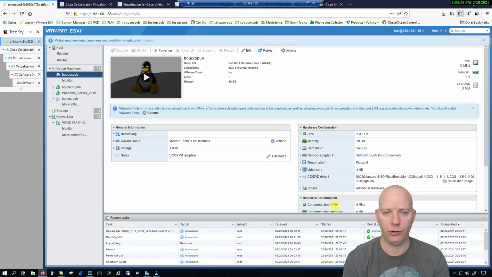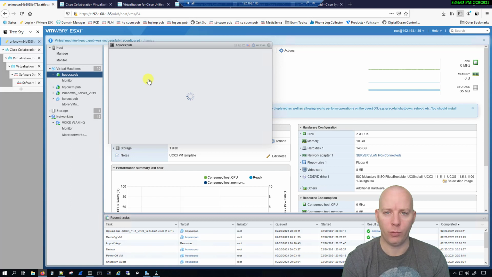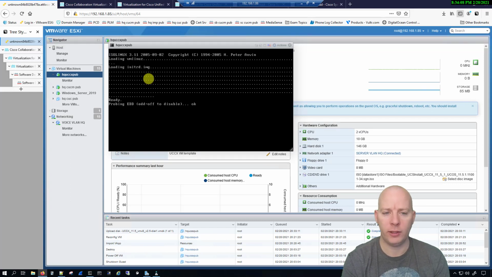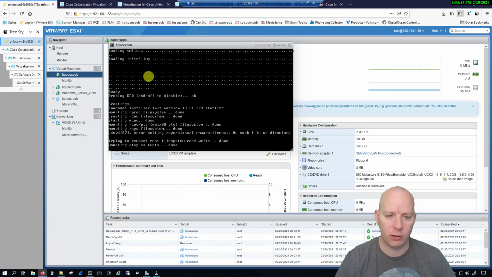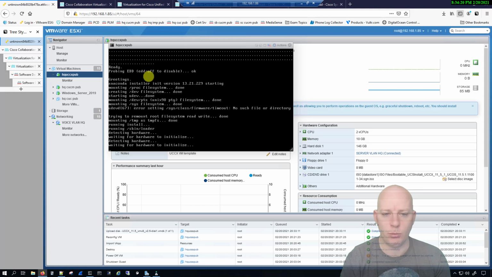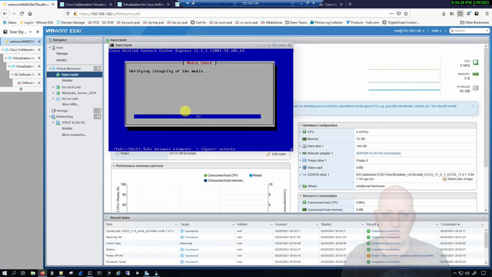Next, what we want to do is power on the virtual machine. And once we power on the virtual machine, we'll launch the console, and we want to wait until the installation wizard is available. Once the installation wizard is available, we can go through that. But what I'm going to do here for the video today is just fade into the background, let the video play while I go through the install wizard so that people can just see what needs to be done. And then around the 5-minute mark, I'm going to be done with the wizard, and we'll talk about what to do after the configuration wizard is done.